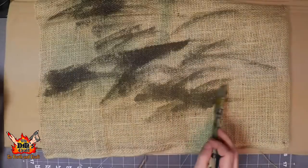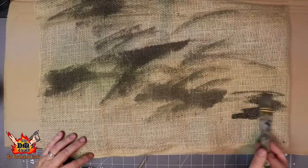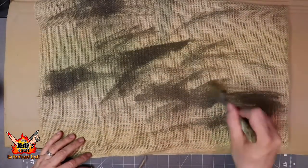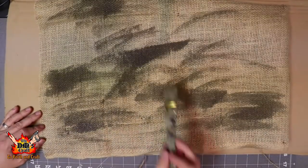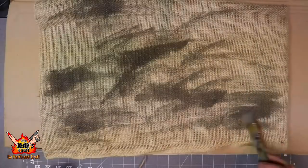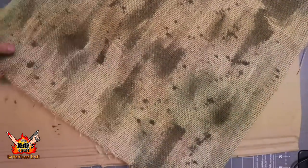It's supposed to be something that this disgusting, foul, dirty creature wore, and I want to make it look that way. This is a dark brown wash. Here we go. So here's what it looks like. I think it came out really nice, and it's going to look great when we put this on the head.